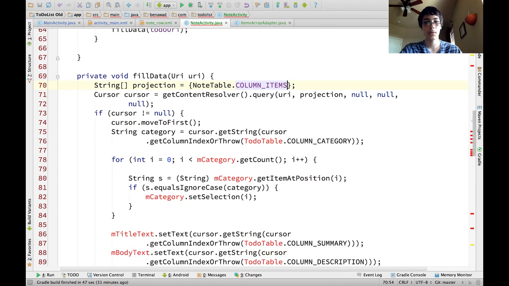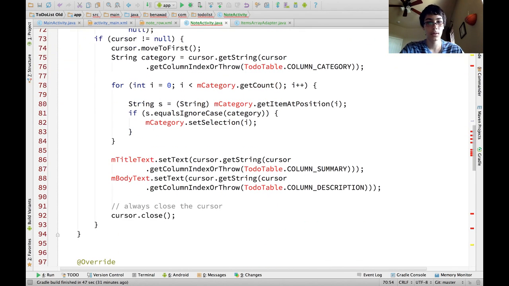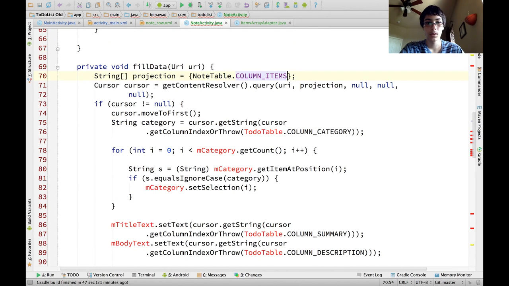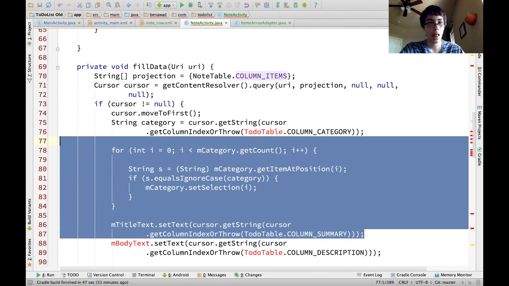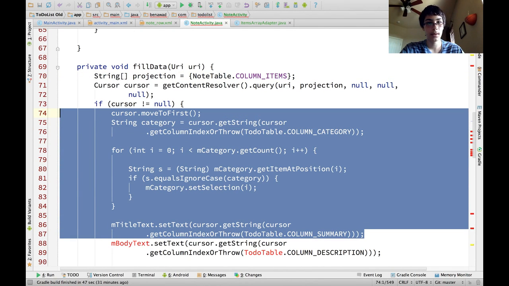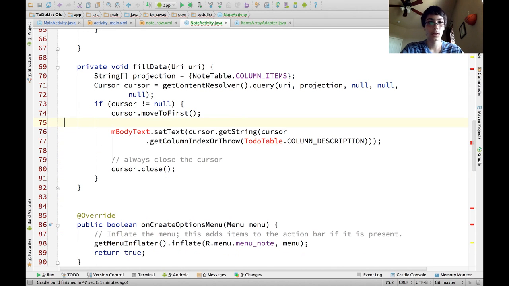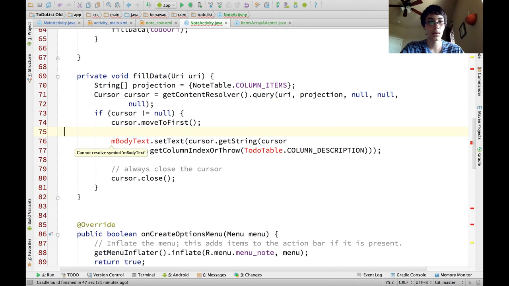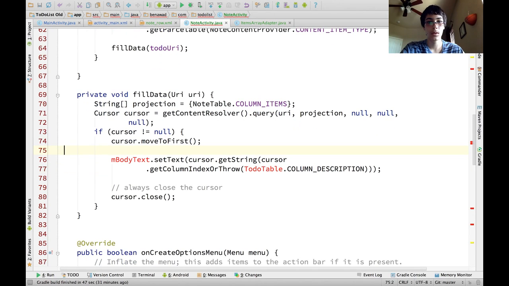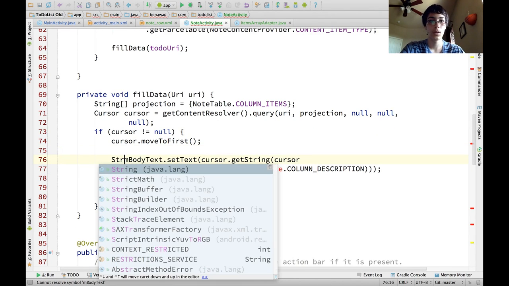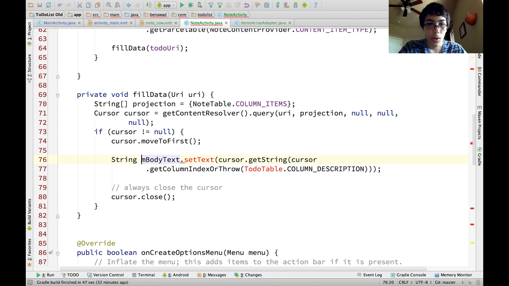Alright, so we can get rid of these. And I'm just going to make a string and we're going to call this items.